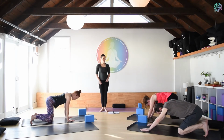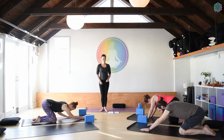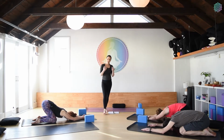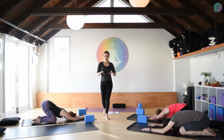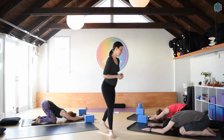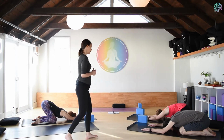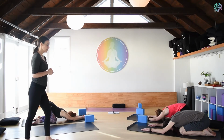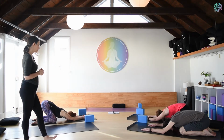Take a little breather. And just a reminder here, if child's pose isn't comfortable on your front, come onto your back, bring the knees in towards the chest, and then just have the knees drawing towards the armpits and just hold them lightly. So let the elbows be soft here. Let the breath be even.